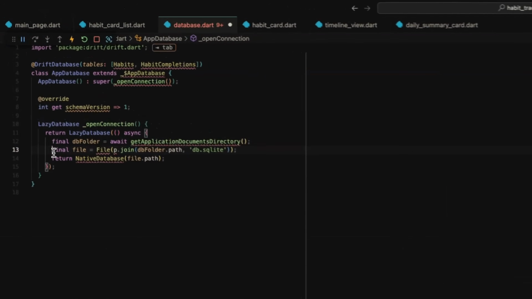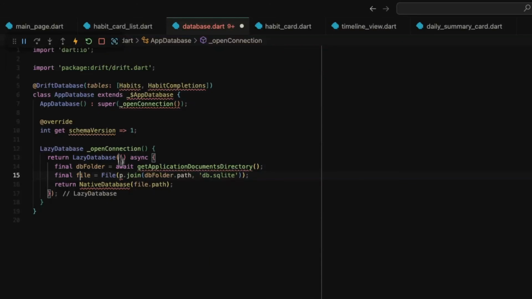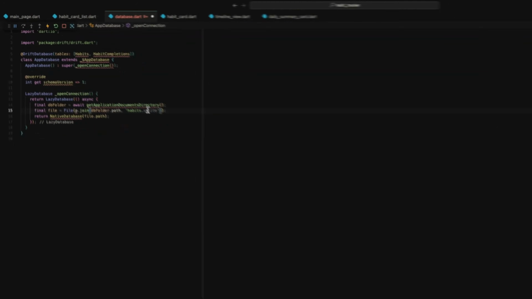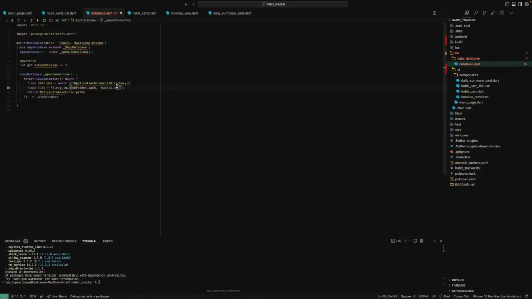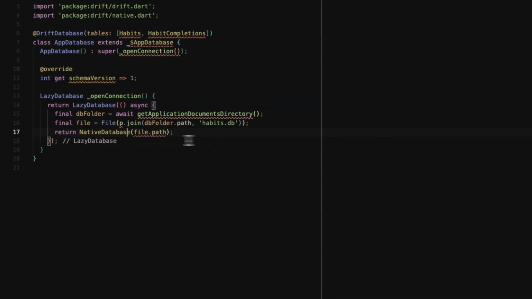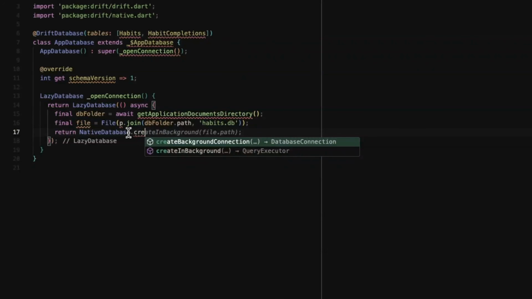Okay, so yeah, we'll create a new file, and we import dart:io, and this will be from our path.join, and we want the DB to be habits.db, and then we will return a native database, and we will use the constructor create in background.